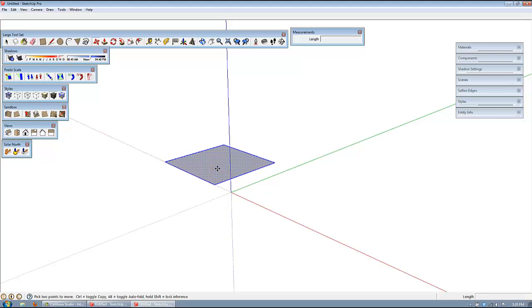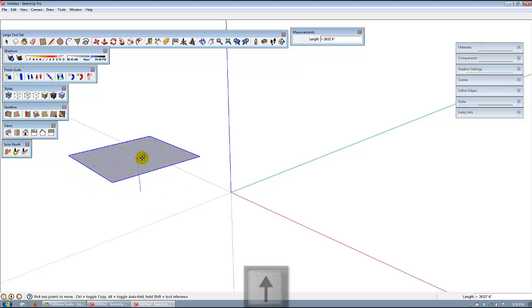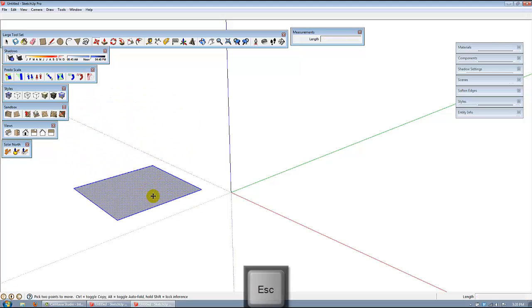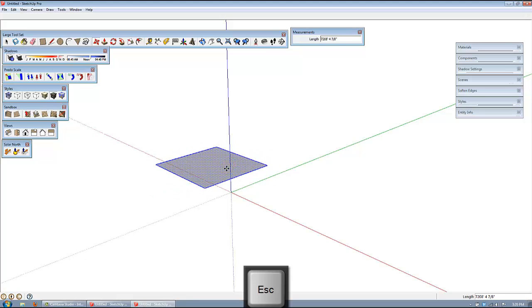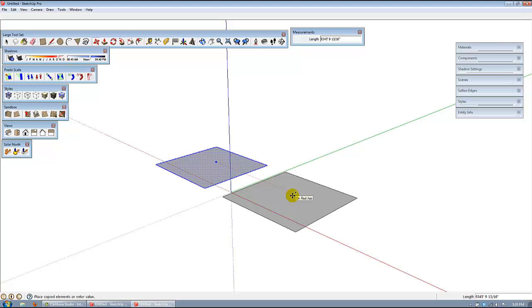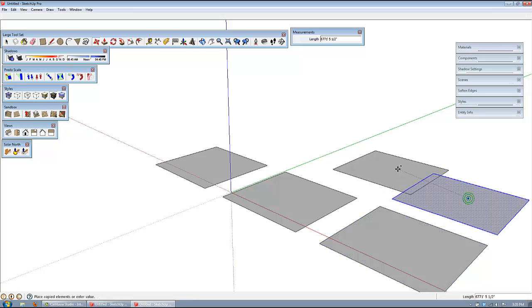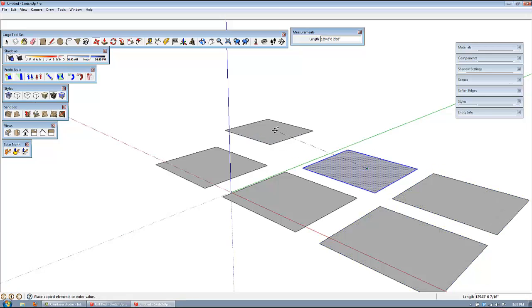Move it on the red axis, on the green axis, on the blue axis, which is the vertical axis. And if I hit Control, I can create a moved copy of it. That little plus sign shows up, and now I'm creating copies of that shape.